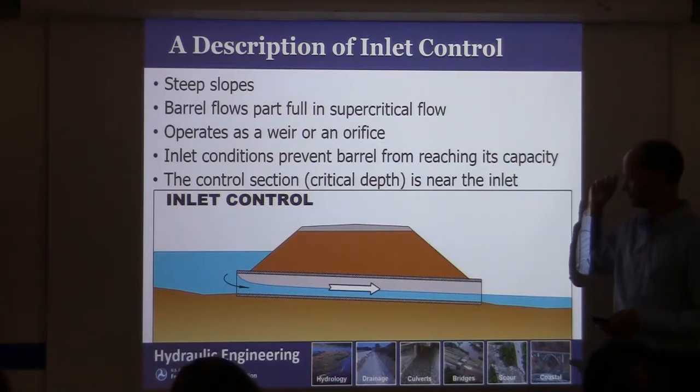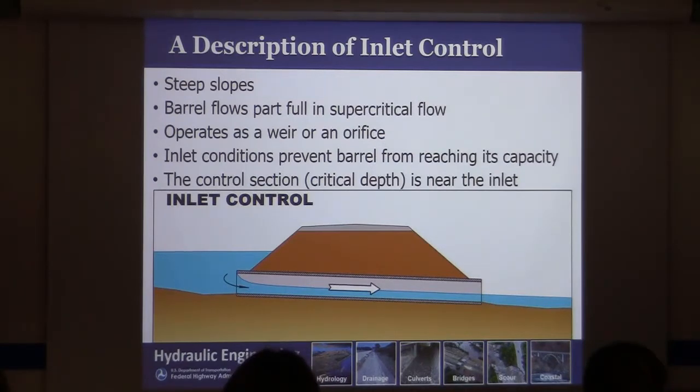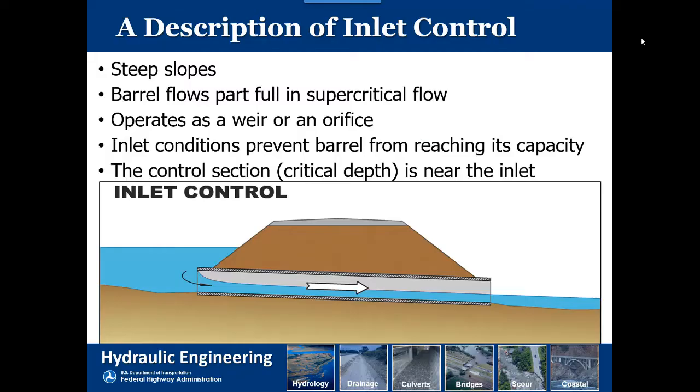All right. So we're going to go through this a few times, because it takes a few times discussing this in different ways for it to maybe sink in. But that's the general gist of an inlet control culvert. If I asked you, what flow type do you have in the barrel in inlet controlled conditions, you would say supercritical flow. If I said, where is the control section in an inlet controlled culvert, you would say at the inlet. If I said, what's restricting the flow in an inlet controlled culvert, you would say the inlet. If I did something to improve the inlet, then I would get more flow into my culvert because it's not using a lot of its area.